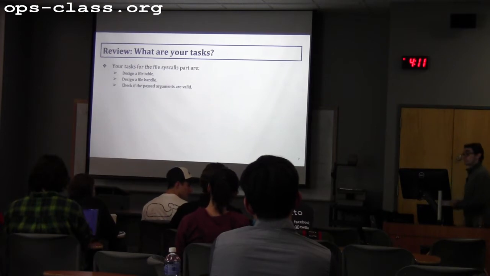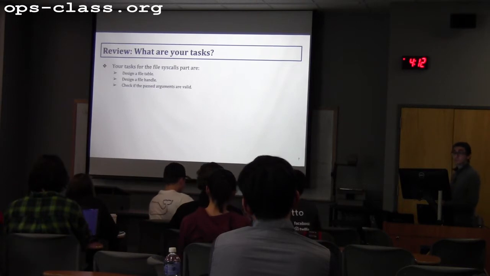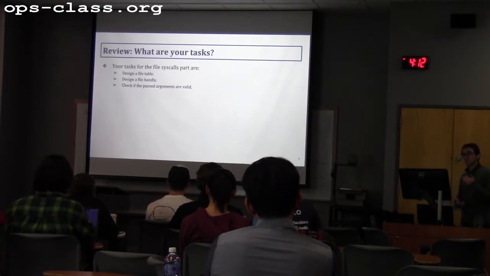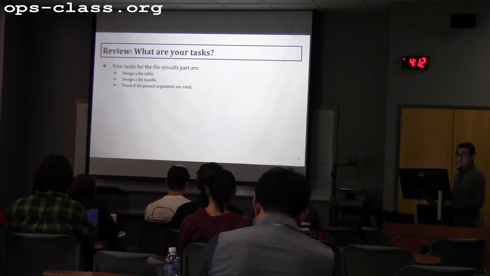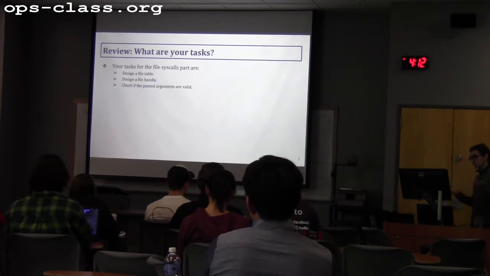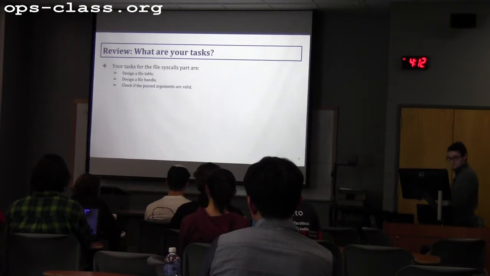So we've also said that since you have all these functionalities implemented for you, what you need to do is design the file table. So if you ask me what you should do as the first step, go into the process structure, which is defined in proc.h. Define the file table. And from there, you can start your assignment, basically. Because once you define the file table, then you know that the file descriptor is an index into the file table. The file table should have a reference or a pointer to file handles. So from there, you can start working on solving the assignment.